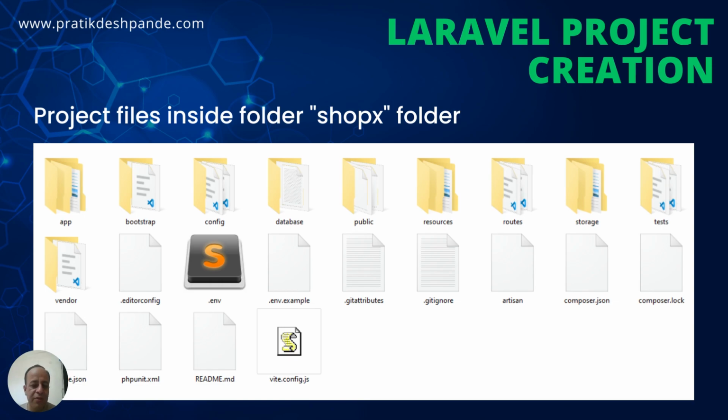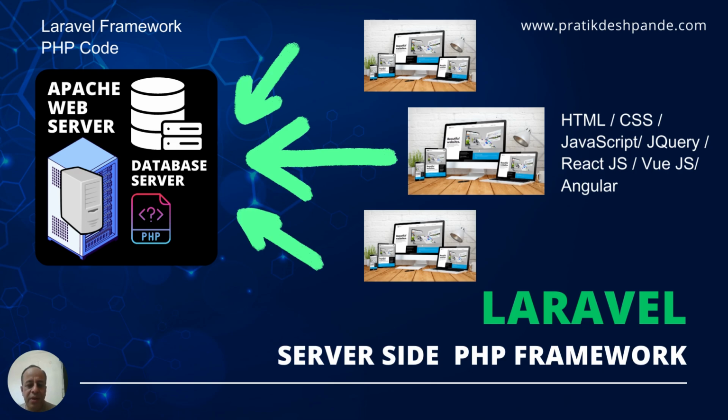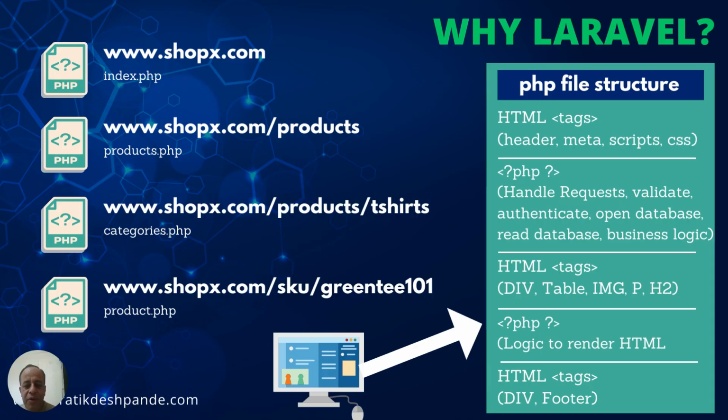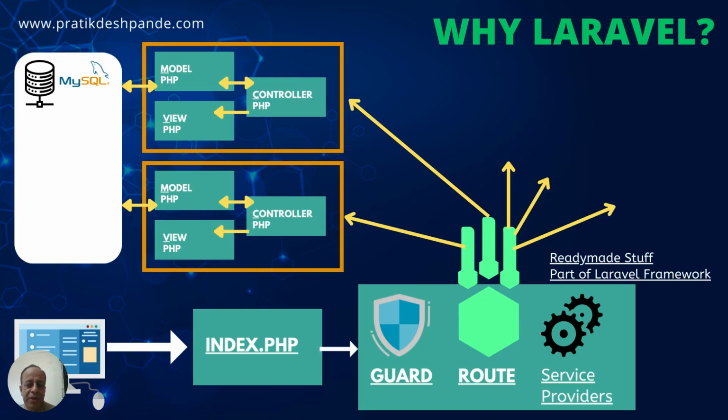So basically what we have seen in the last 5 to 10 minutes is that Laravel works on the server side, as it is a server-side PHP framework. It is nothing but a ready-made platform given for you, right? It simplifies the PHP files due to the MVC architecture. In this MVC architecture, your model becomes separate, your view becomes separate, and the controller becomes separate. Laravel provides you guards and routes and other facilities out of the box, so you don't have to write additional code every time you create a project.